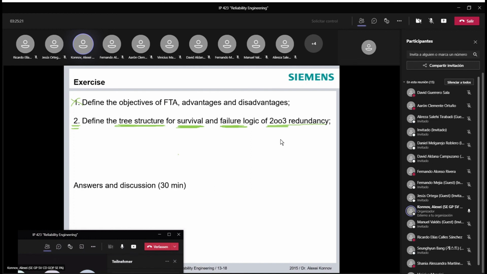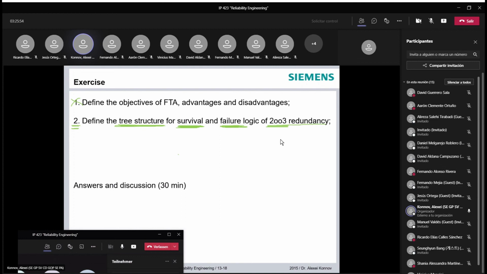That means minimal and necessary combinations of the failed components directly from the RBD, if you're skilled enough and if the RBD is simple enough. By means of the minimal cut sets, you can provide the appropriate expression for failure logic, and then as a negation of the failure logic, you will get the logical expression for survival. And again, it would be a minimal and necessary expression.